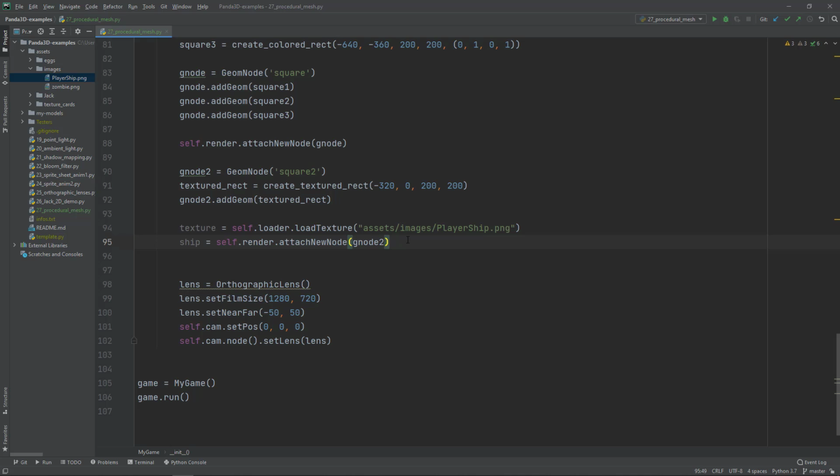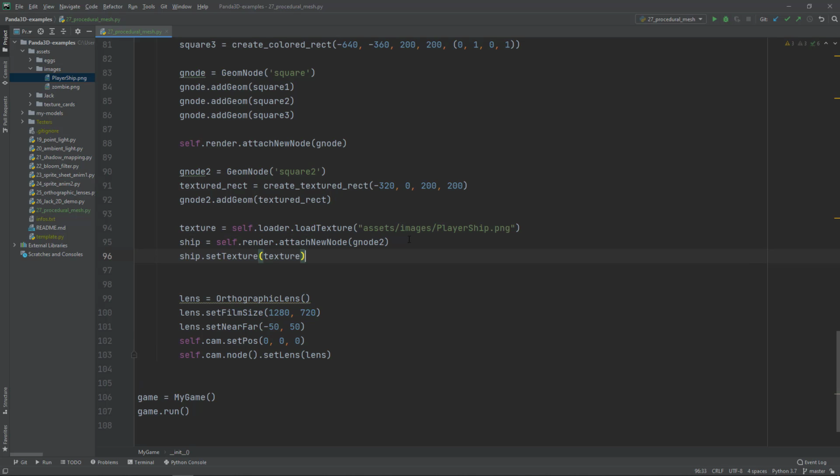Okay, so the next thing will be to actually set on this node path, using the set texture method, the texture we loaded here.